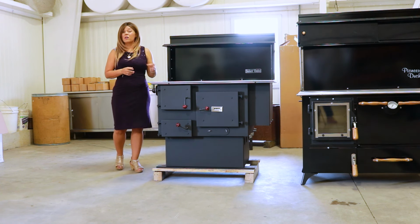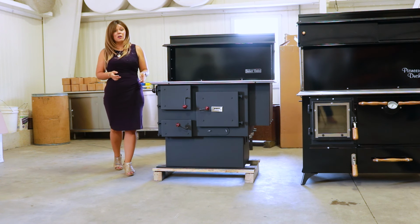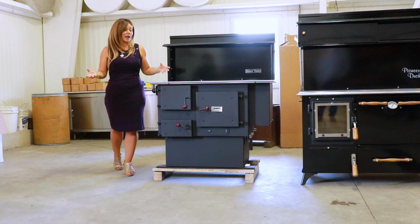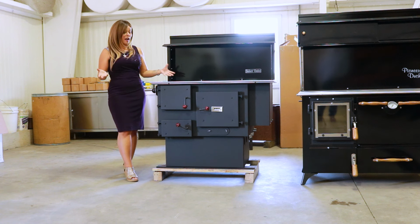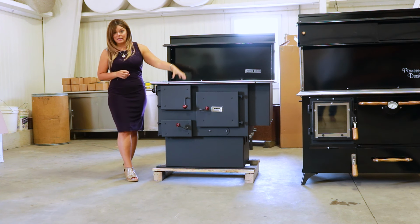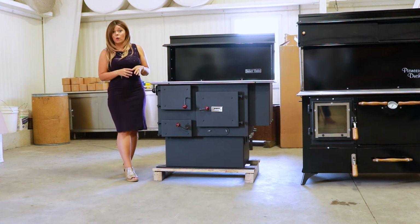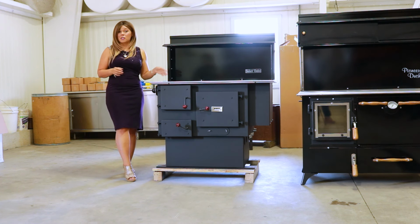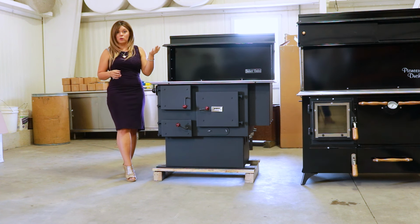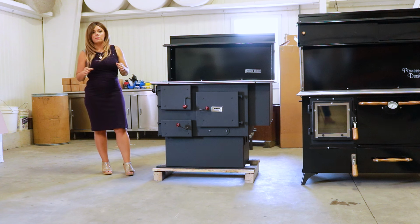On the opposite end of that, when you size the unit down, you're actually increasing your draft. What else can happen with that is that your flue gases will not escape your firebox quickly enough. What does that mean? When your flue gases are reburning inside the firebox, it can actually blow up and create a little bit of an explosion. I've actually seen these lids fly off the stove for people who damper down and put too small of chimney flues. That could be super dangerous if you're sleeping in the middle of the night and your lid blows off the stove and now you have open exposed fire. So definitely keep that in mind.